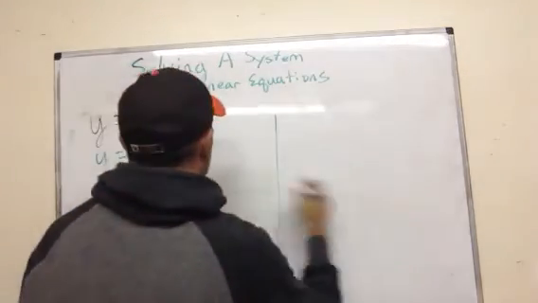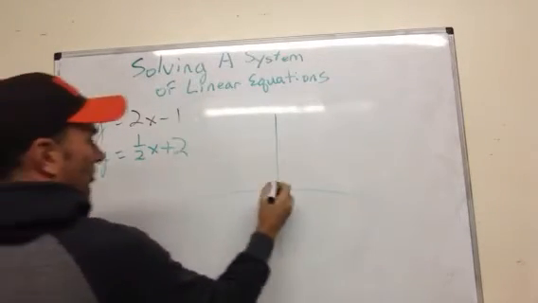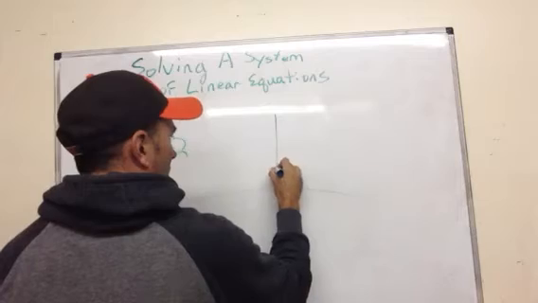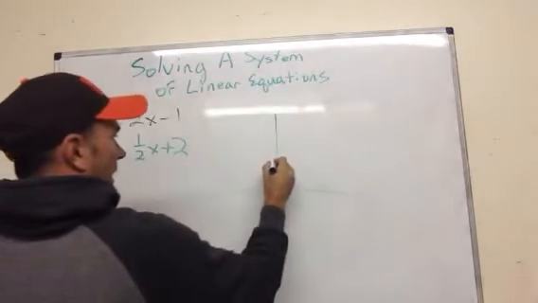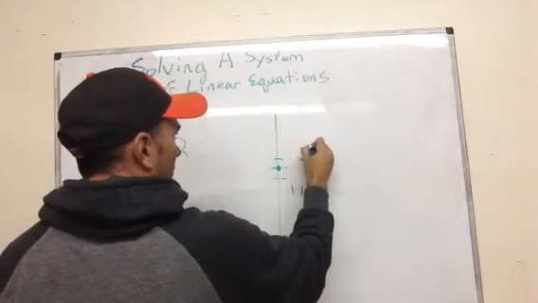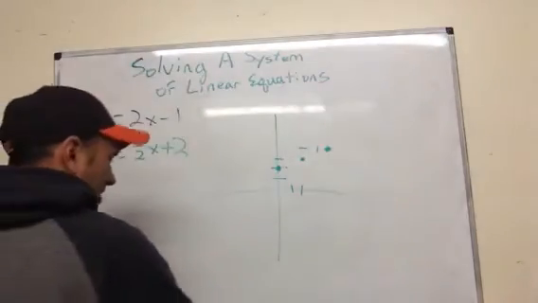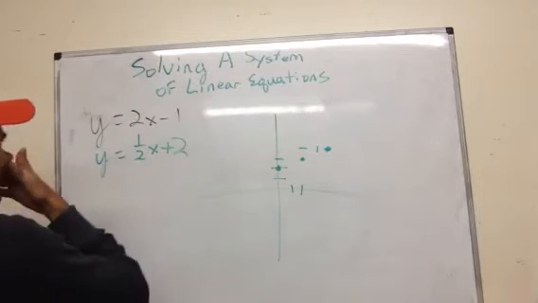So by graphing this, I'll start with the green graph here. I start on my y-intercept of 2. My slope is 1/2. Up 1 over 2. I'm not going to draw my line quite yet.